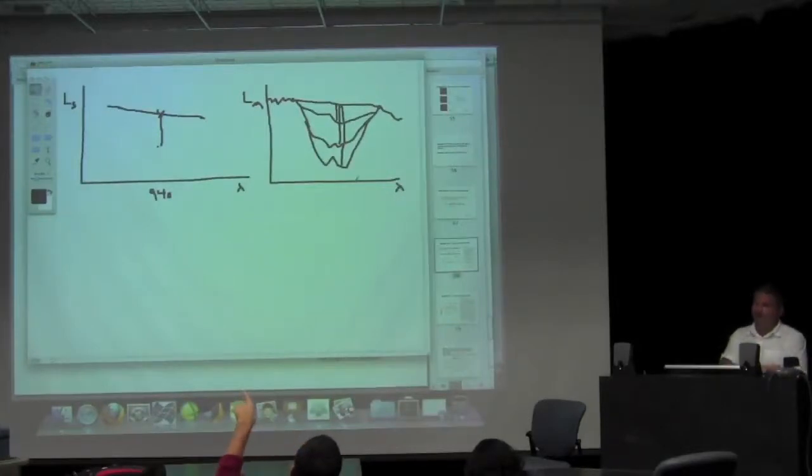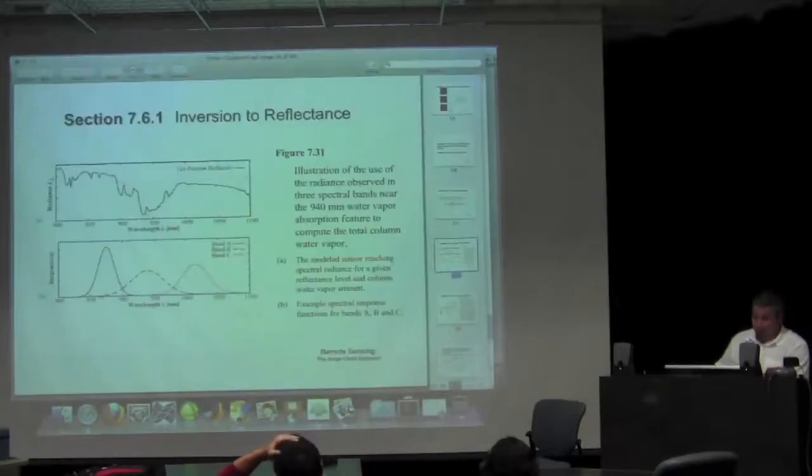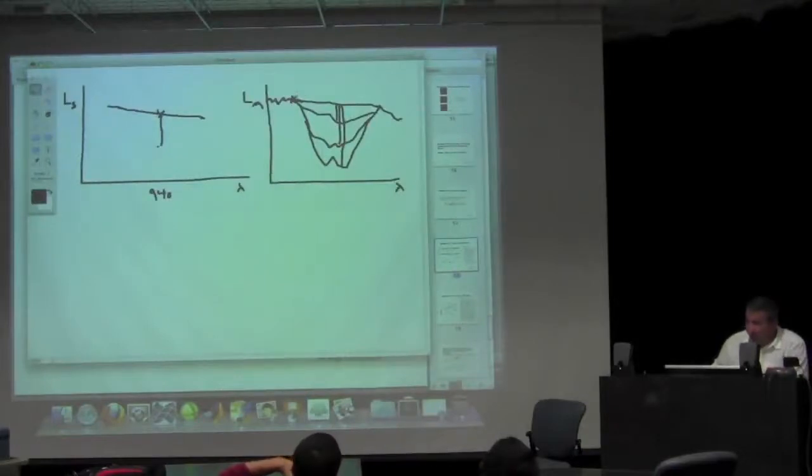But the points over there were integrals of a much wider band. Yeah, absolutely. I'm sorry. You need to go ahead and integrate MODTRAN here, here, and here by the same spectral response function as you did over here. Right. So you need to know the spectral response function to integrate your MODTRAN equivalent spectral bands. So when I said draw a line from here to here, this is an interpolated point, I'm sorry, an integrated point. This is an integrated point, and this is an integrated point, based on the spectral response curves that you need for that sensor.